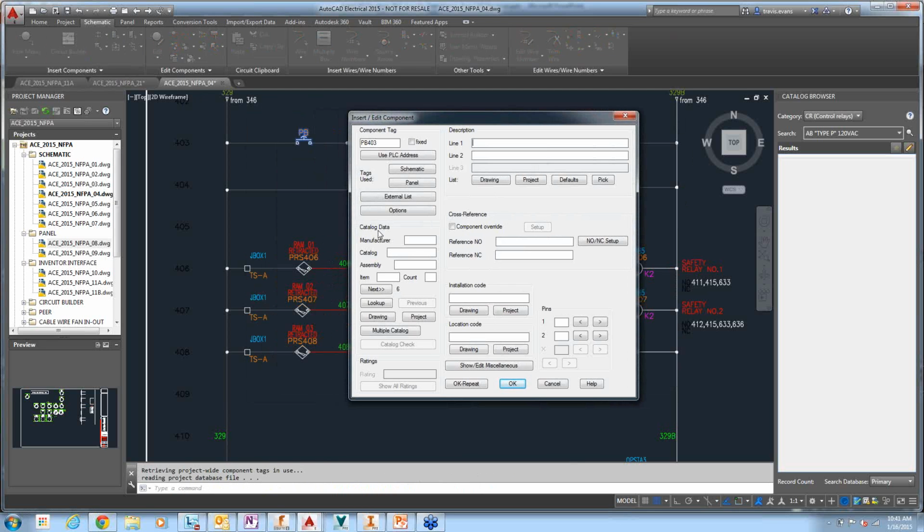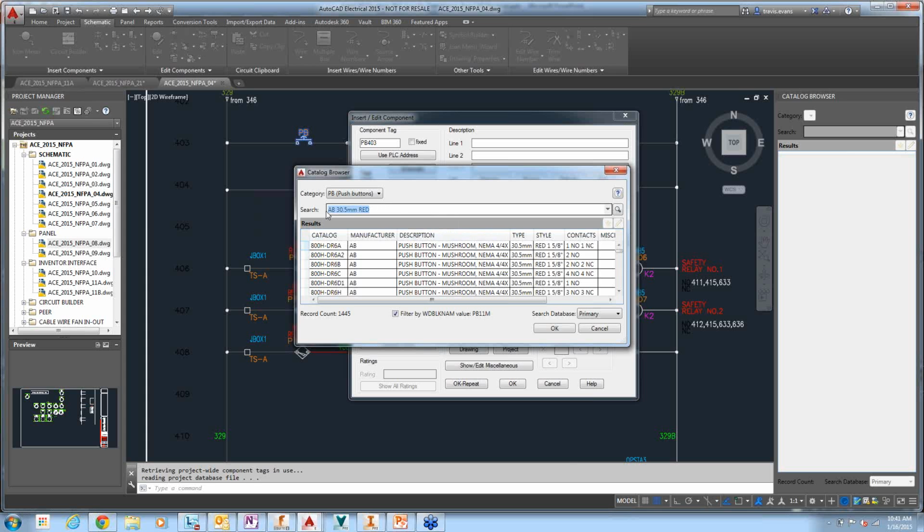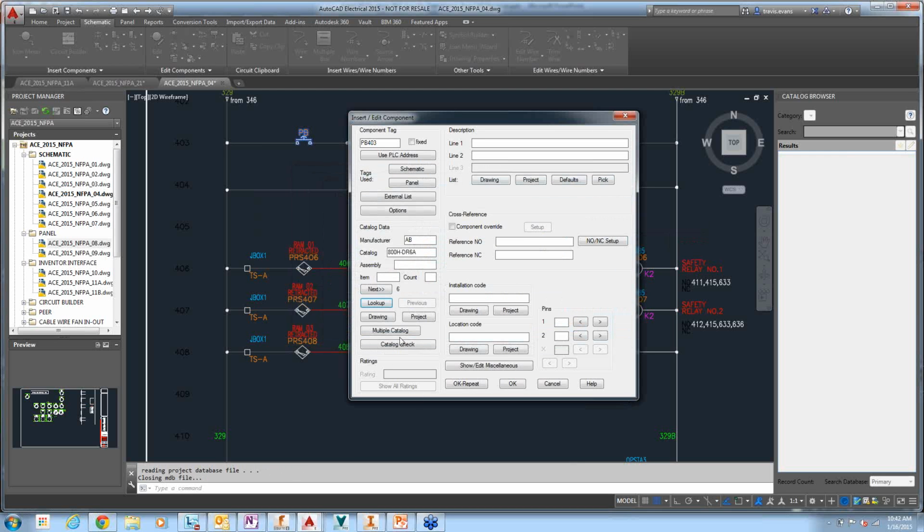So again, the benefit of using a tool like AutoCAD Electrical, I can look up in that browser, right? So I can find those parts that I've used before. I can create this idea of my own favorites, that's something I use, or I can customize this. Within AutoCAD Electrical, there's over 40 different manufacturers, so Allen Bradley, ABB, all the big guys, right? Their information's in here, their catalog numbers, their footprints, and things like that. So we can add all that detailed information.